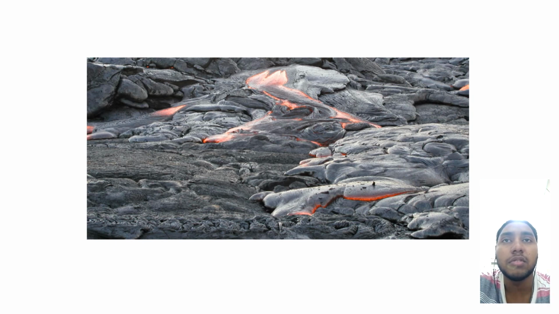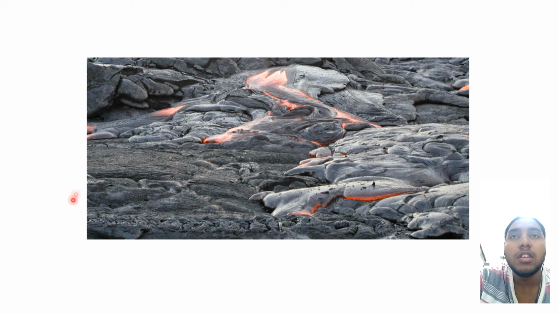This is one example of the principle of uniformitarianism. This is a basalt, and that is cooling lava. We all know that basalts are formed through cooling lavas. In the past they were also formed by cooling lava, now they are formed by cooling lava, and in the future they also will be formed by cooling lavas.